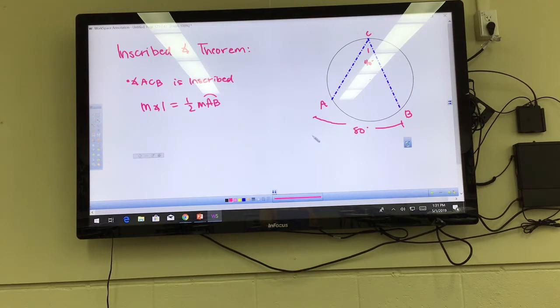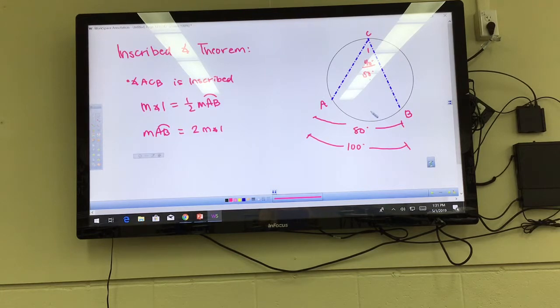Okay, let's go the other way. If arc AB is given, then we know that that's 2 times the measure of the intercepted angle, the inscribed angle. So if I tell you that this time, hey, let's say that arc AB is 100 degrees, then the measure of angle 1 would be 50 degrees. It's 1/2 of that angle. So we would have to say it would be 50 degrees.